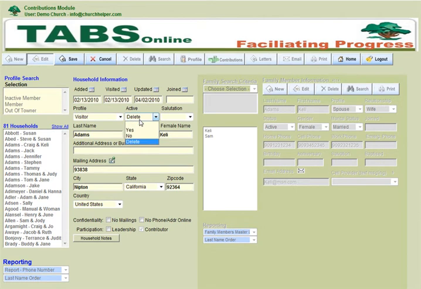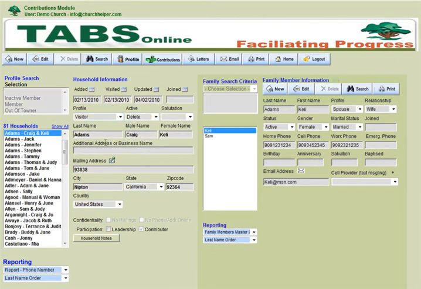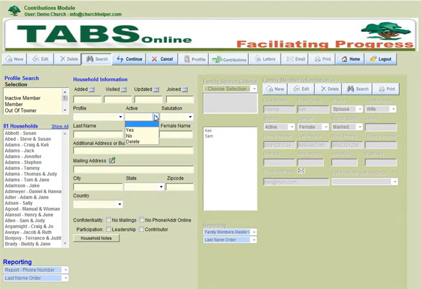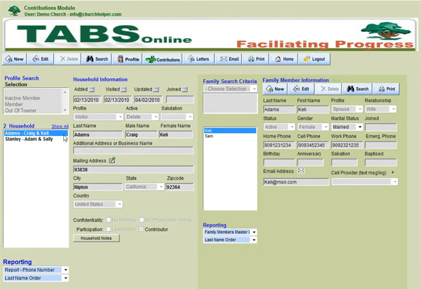This delete option allows you to flag them so that down the road, after contribution statements have been printed, you can do a search and say, give me all the records that are to be deleted, and it will show you that these two individual records are here. Then you can go into the delete feature and remove them from your list once you've gone through and printed out their contribution statements, if that's a necessity that you need to do.